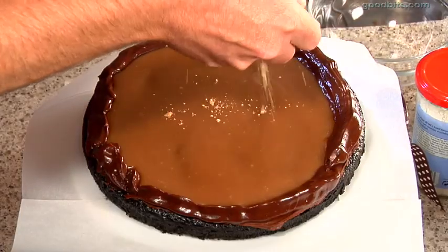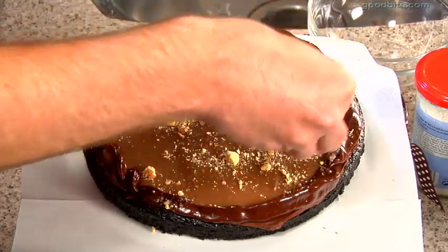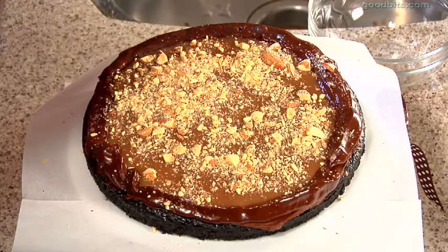So now I'm going to take my toasted chopped almonds and I'm going to sprinkle just a small handful evenly over the top of this layer, and then the fleur de sel. Now, if you're a little weirded out by the thought of salt and chocolate, don't be. I mean, it makes perfect sense. Have you ever had a chocolate dipped pretzel or maple syrup on your bacon? It's the perfect combination of sweet and savory.